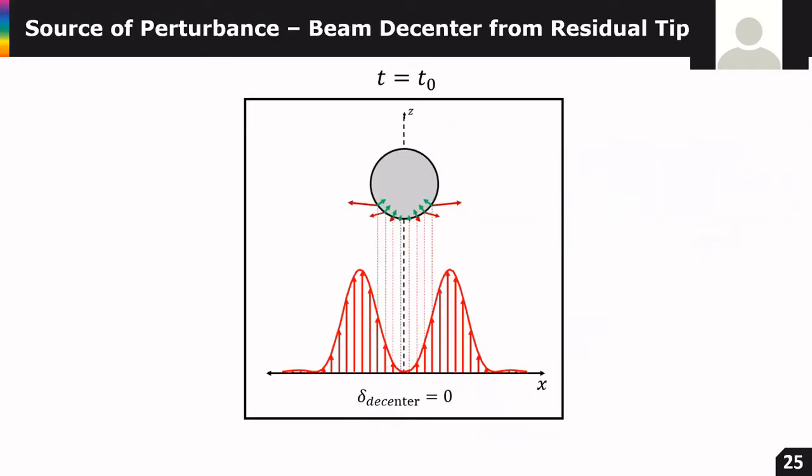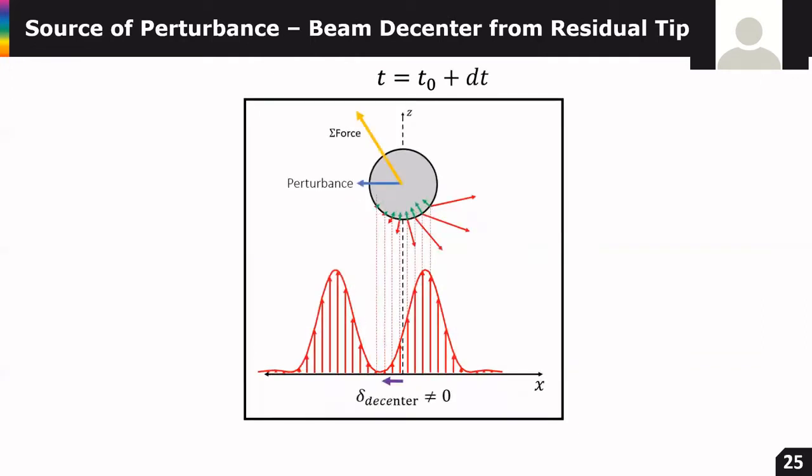So what is a source of perturbance? How does the sail even get perturbed anyways? Here we have a moment in time where the sail is perfectly in the center and the donut PSF is perfectly in the center of the optical axis. Now, residual tip-tilt error would cause the donut PSF to decenter from the optical axis. That's shown here, where any amount of residual tip-tilt causes the focus to deviate from the optical axis. This deviation causes a force on the sail, which perturbs it off to one side. That's the source of perturbance.